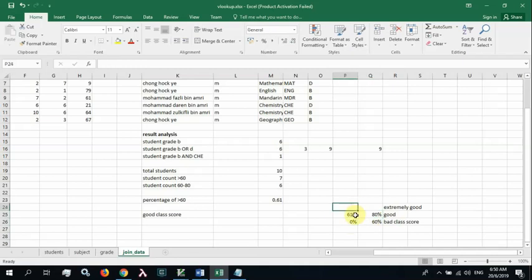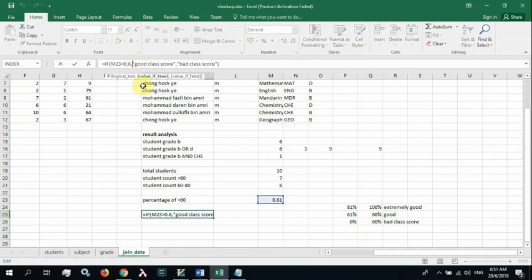And then 81 until 100, extremely good. Assume that we have these ranges. So let's try to analyze and implement this.